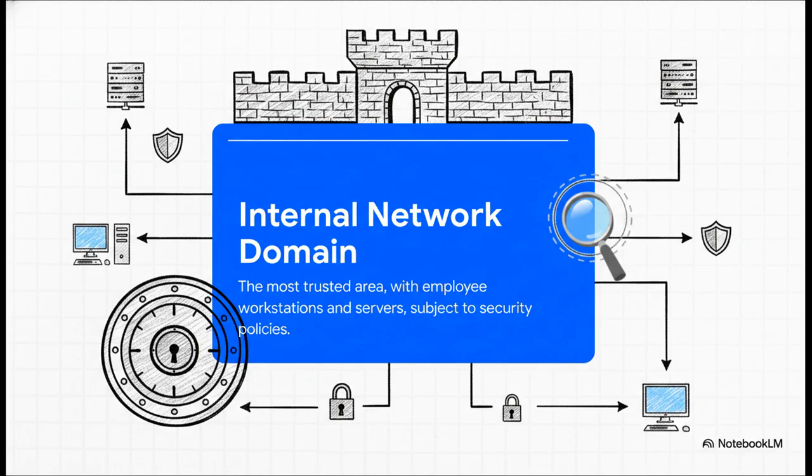So first, the internal network. This is the heart of your fortress, right? It's where your employees are, where your most important internal servers live. We call it the highest trust zone because you're assuming everything and everyone inside is under your secure control and following the rules. This is your vault, your command center.